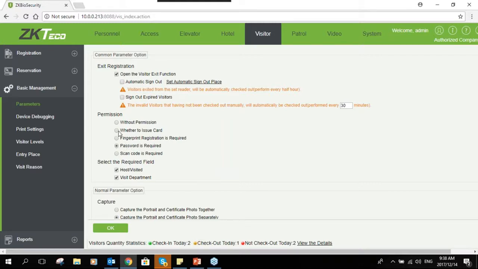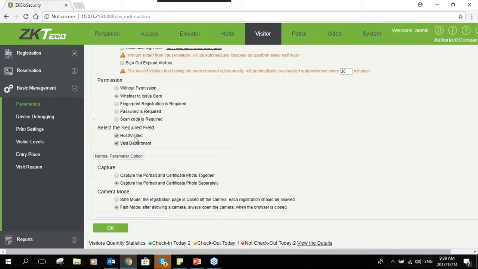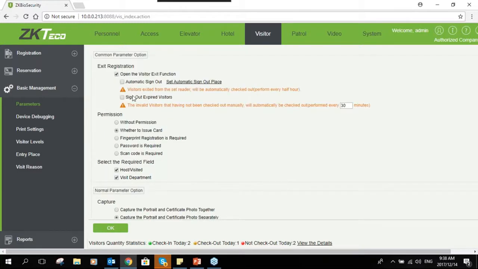And if you need to issue them cards, you can issue them cards. So these are all the additional information that you might give to a visitor. And then if you need an automatic sign out, you can set it up from here. Automatic sign out means if the user checks out at a specific door, then the system will regard the user as having checked out of the building.